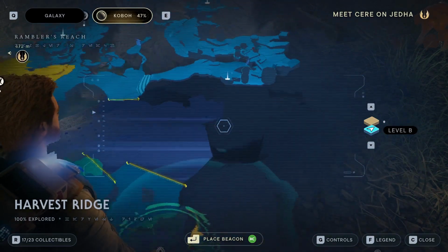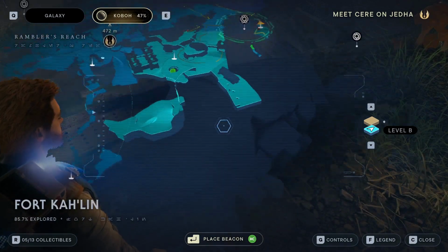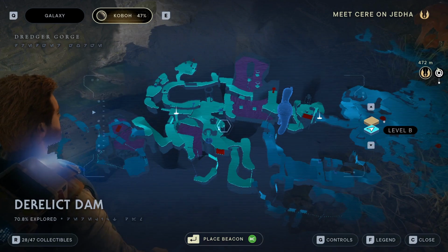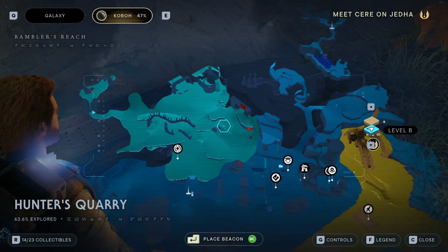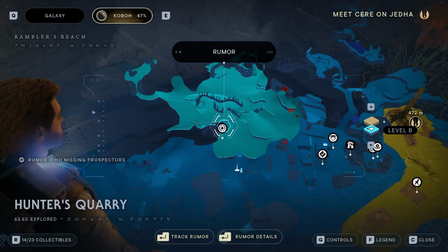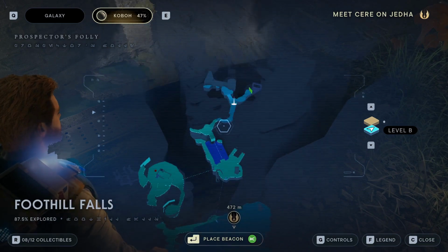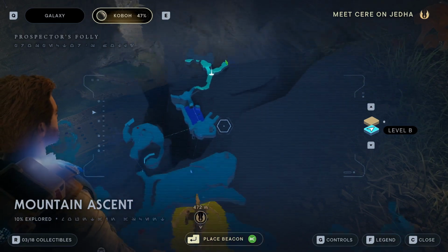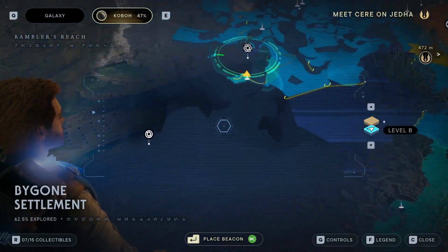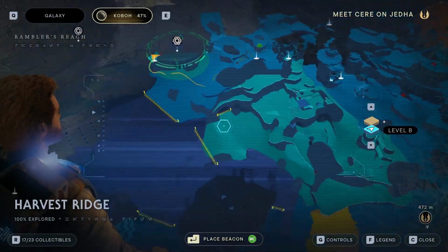So we have this area for the Untamed Downs, that's for sure. What rumor was this? The Odd Pair. Maybe for later on then. Okay. Looks like I could give one more try to the Rancor. But other than that, we cannot access more. Yeah, it's only the Untamed Downs and of course Ogdo Bogdo around there.